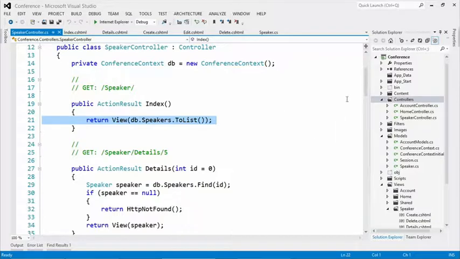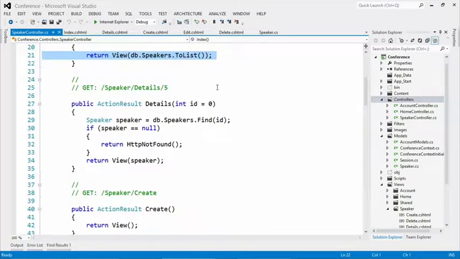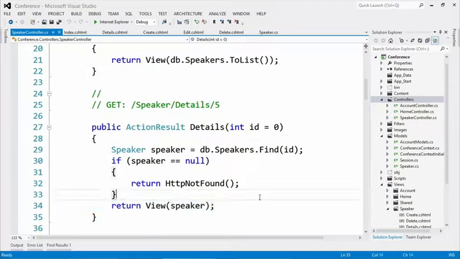Okay. And then we've got things. So if we just look at a high level, we've got details. Details is going to take an ID. It's going to get it from the database, and it's going to return that model to the view. And again, following this looks just like the code you wrote, right? Yep. Looks just like it.